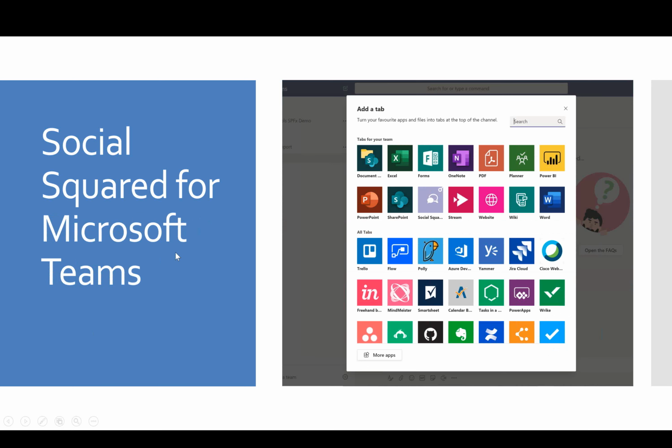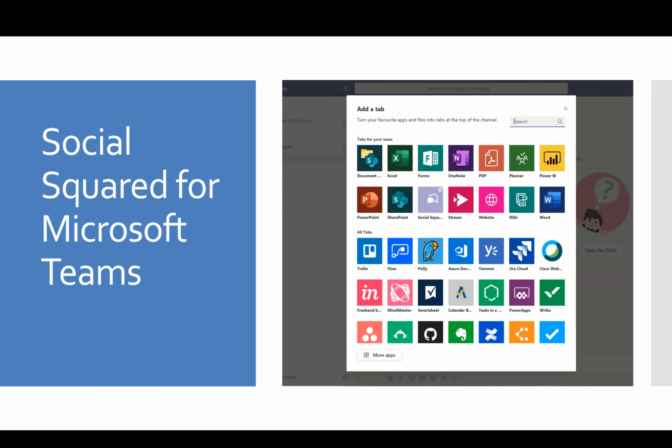This was announced at Ignite as something that was going to be coming last year, and it's now arrived under SharePoint Framework version 1.8. Version 1.8 provides us with the ability to build a solution in SharePoint, but use that same solution inside of Microsoft Teams as well. So you can create packages that work purely with Teams, or you can create a single package that works with Teams and also SharePoint.